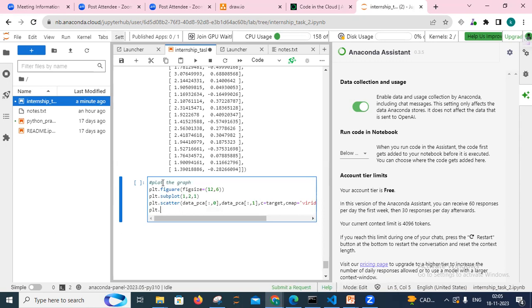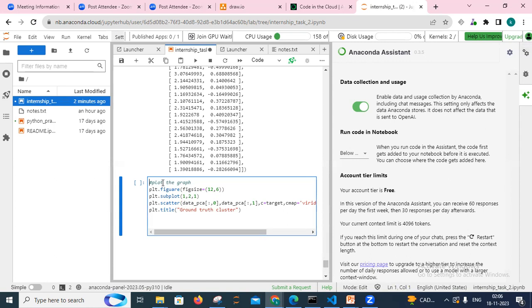and now plt.title, you can say ground truth clusters. Just now we plot the data points.